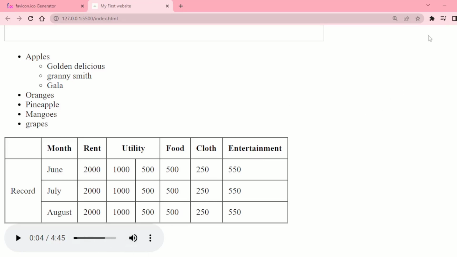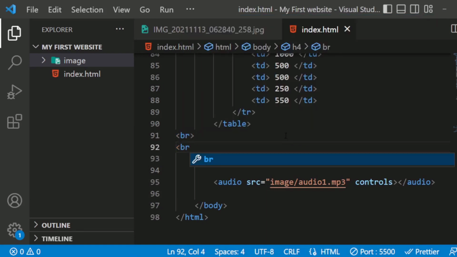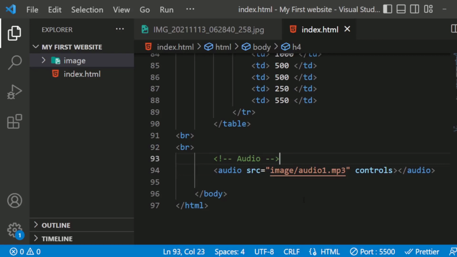So that's all we need to do for that. Okay, so I'm just going to put a break line tag here, so they don't look so choked up on each other. Now that's all about audio. Okay, very easy. All right, now let's move on to the video aspect of this.